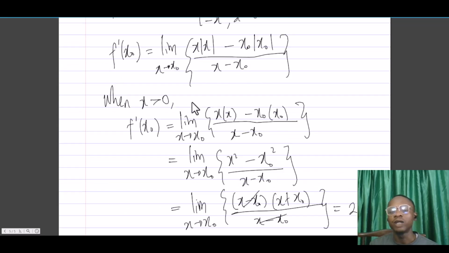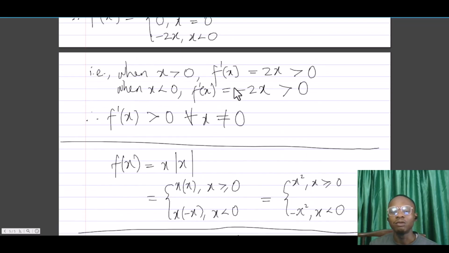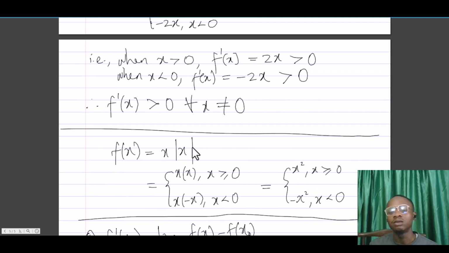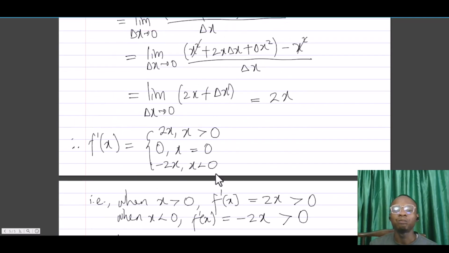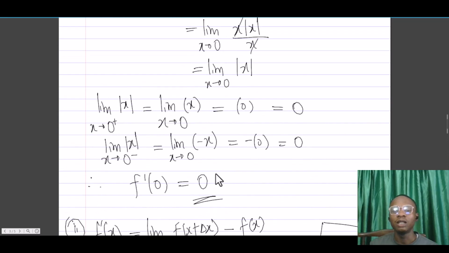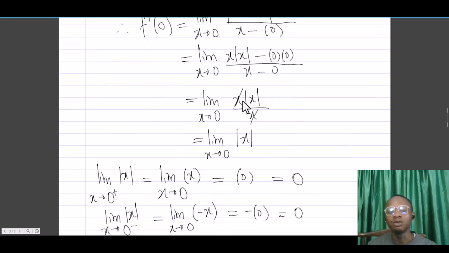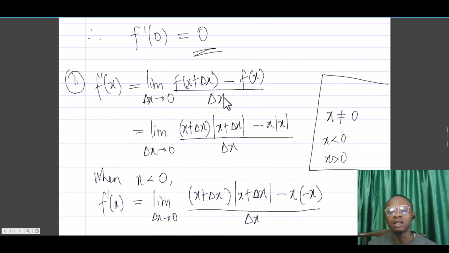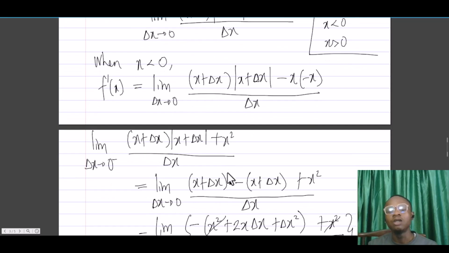So we can do the same thing for when x is less than 0. We will arrive at the same result as what we got above. Okay, so this method is going to essentially give us the same result as this method, just that it's more appropriate and more intuitive to use this first expression when we are interested in pointwise differentiability. This expression is more appropriate when we want to establish differentiability for a particular and specific point. And if we want to establish it for a set of values in a certain range or in a certain interval, then it is more appropriate to use this expression. So that is that about that.